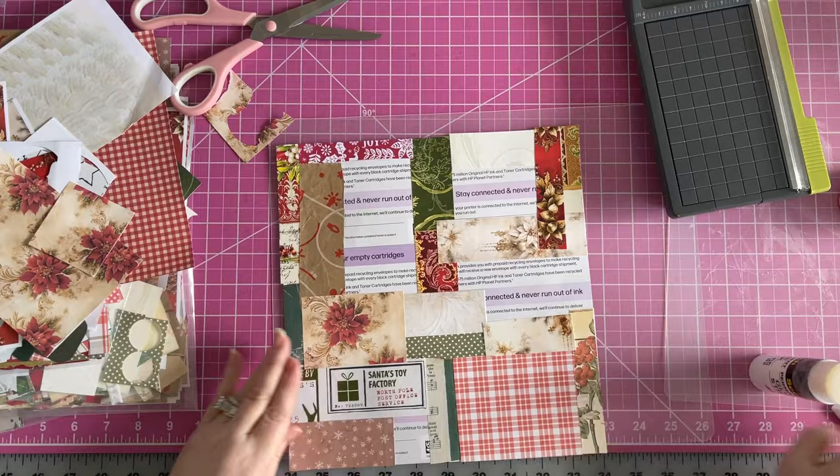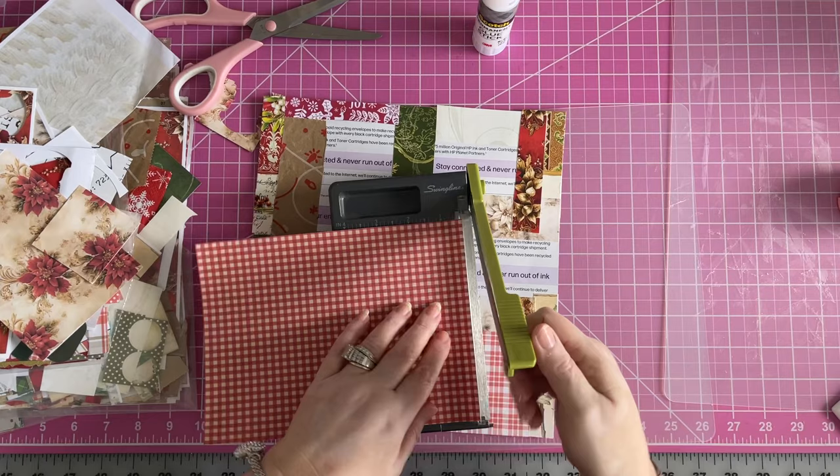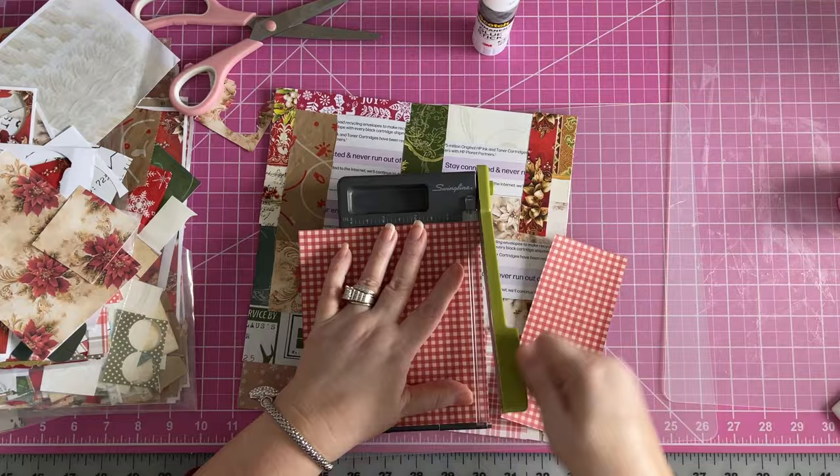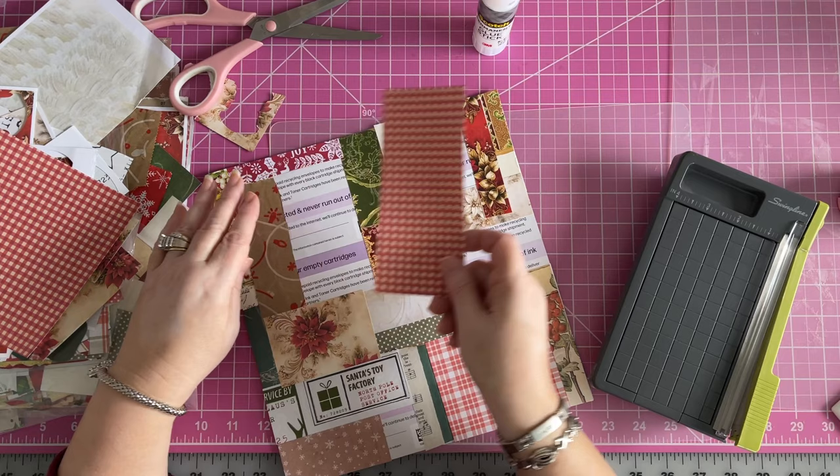What else can we put on there? How about some more checks? We need some. This is a pretty big piece. It's a scrap because it's not an 8.5 by 11 at this point, but if I can get it in here, I'm going to use it. I'm trying to figure out where it could go. Well, that would finish off that piece up there. That would stop driving me nuts, right?